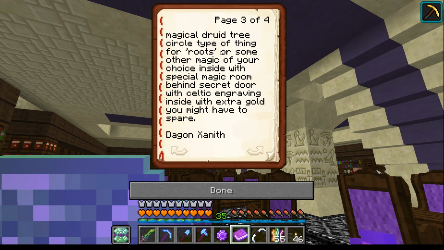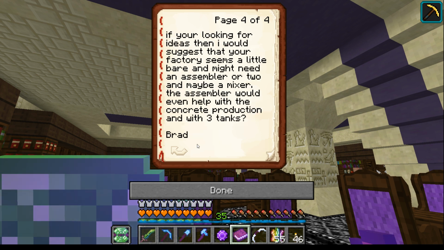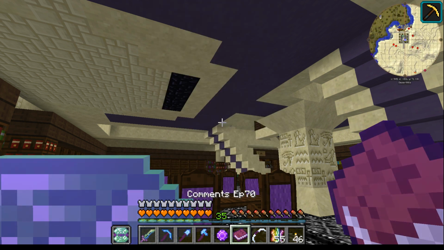There was more to that comment, but I like the idea of having a tree, definitely, and I will get round to working outside Alexandria. That's something I have planned to do. And finally, if you're looking for ideas, then I suggest your factory seems a little bare and might need an assembler or two, maybe a mixer. The assembler would even help with the concrete production, and with 3 tanks, Brad. So yeah, I think that's a definite goer.